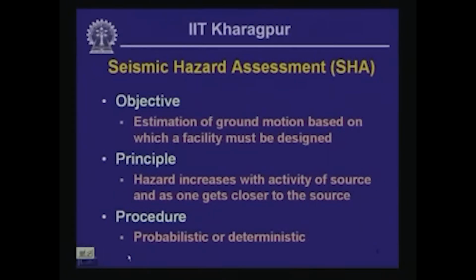And then finally, the procedure for seismic hazard assessment could be probabilistic or it could be deterministic. In other words, you could talk about an earthquake that has a certain probability of exceedance during the lifetime of a structure, and in order to estimate that, the procedure you have to follow is the probabilistic seismic hazard assessment. Or you could do the design based on the maximum conceivable earthquake in that particular region, as is the case with very important and very sensitive facilities such as nuclear power plants. In that case the maximum earthquake that is likely to affect that site is considered in the design, and the procedure followed for estimating that particular scenario earthquake, as it is called, is deterministic seismic hazard assessment.